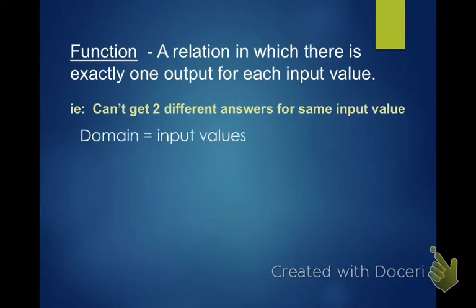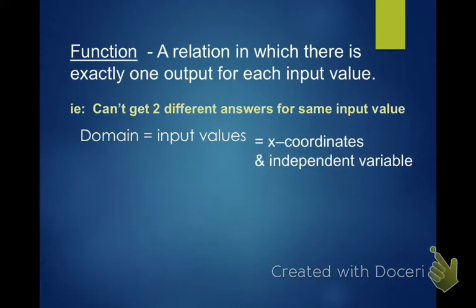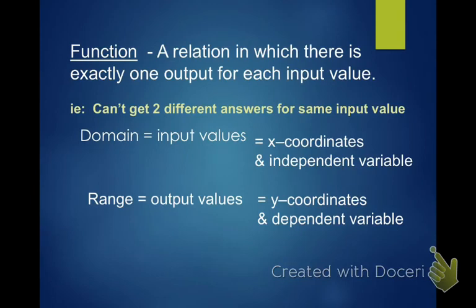So whenever we have that, you have the domain, or the input values. That's like the hours that you work. Your domain, or your input values, that's your x value, or your x coordinate, or your independent variable. If you think about an hourly paying job, those are the hours that you put into your job. Whereas the range is your output values. They are your y coordinates or your dependent variable. Your paycheck, the amount that you get paid, is dependent on how many hours you work, especially if it's an hourly paying job.